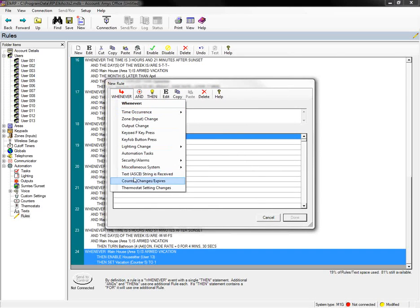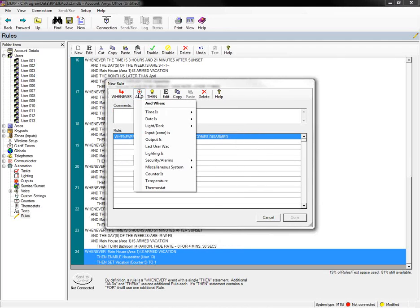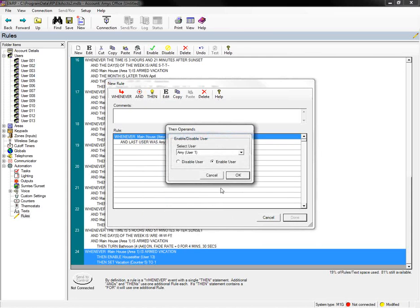Now, what I want to do next is say whenever the system is disarmed, and we're going to specify that it was disarmed by me, so when I come home and I disarm the system, at that point I then want to disable my house sitter code.